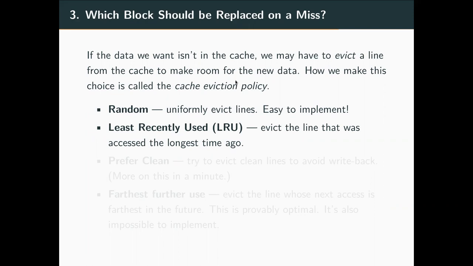evicted from the cache. This is great for stuff like if you're going through an array, for example, you access index 0, index 1, index 2. Now maybe we have to evict after we access index 4 and we need to put in index 5. Well, let's just get rid of index 0. It's pretty obvious we're going through this array. This is a little bit more complicated to keep track of though, because you have to keep track of which lines have been accessed when, and you have to have an ordering there.